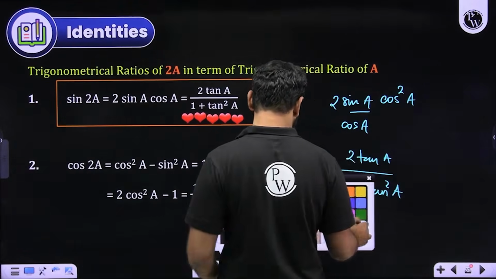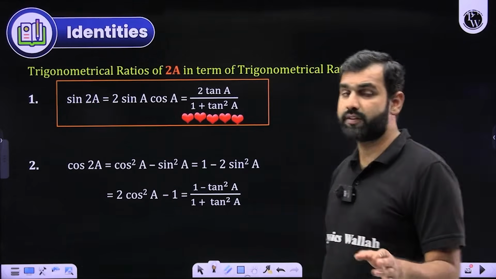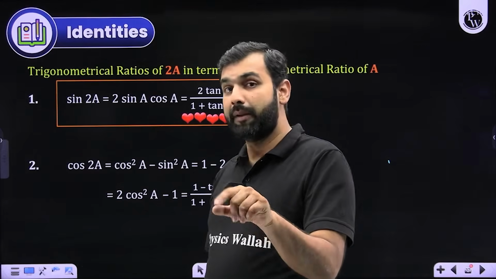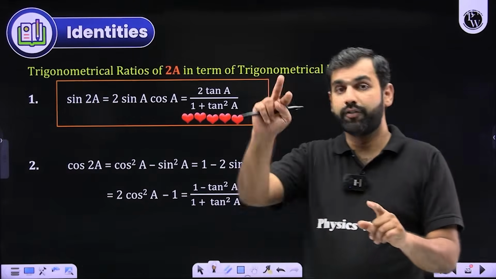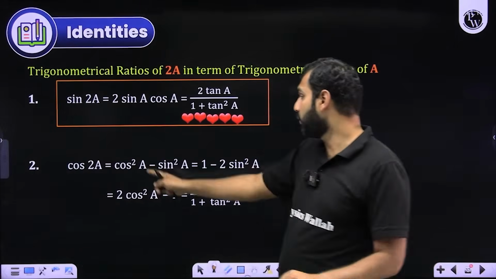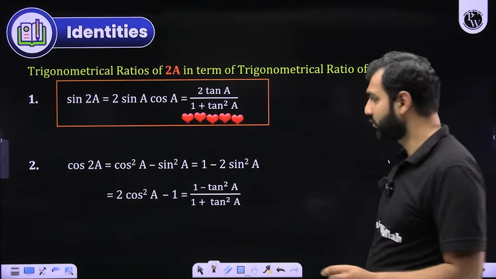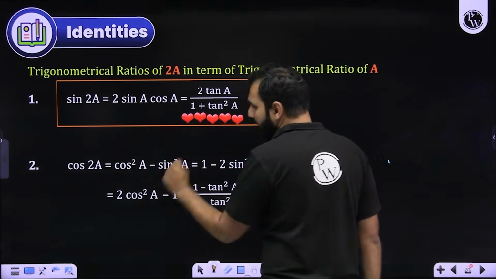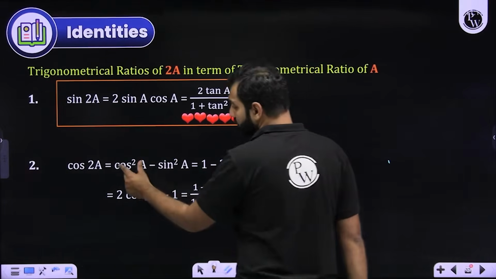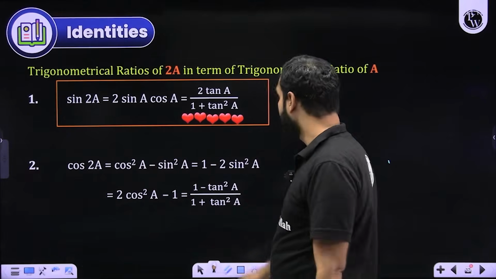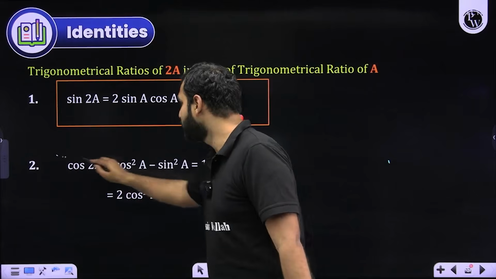Don't forget that. Now, if I move ahead with the next conclusion, cos 2A. What was cos (A plus B)? In that B, if I replace B by A, it will be cos (A plus A). Cos (A plus A) will be cos 2A. It will be cos A cos A minus sin A sin A, which means cos square A minus sin square A. So one of that identities is cos square A minus sin square A. If I replace sin square A by 1 minus cos square A, I'll get 2 cos square A minus 1. If I replace cos square A by 1 minus sin square A, I'll get 1 minus 2 sin square A. I hope these three formulae are very well understood by you all.